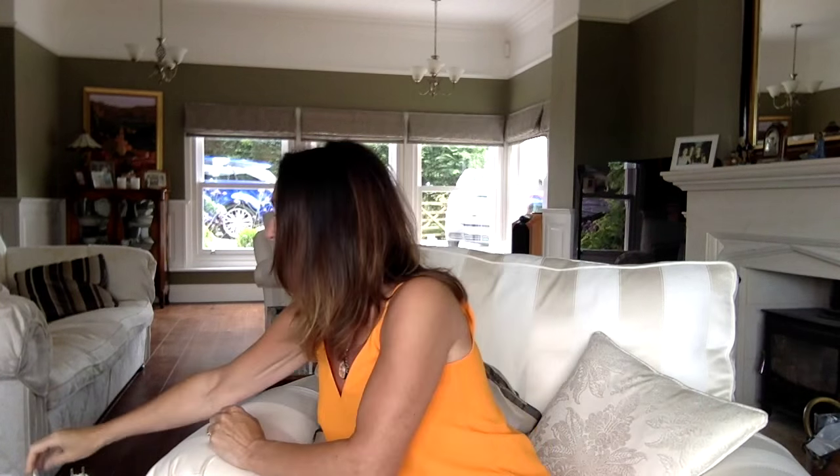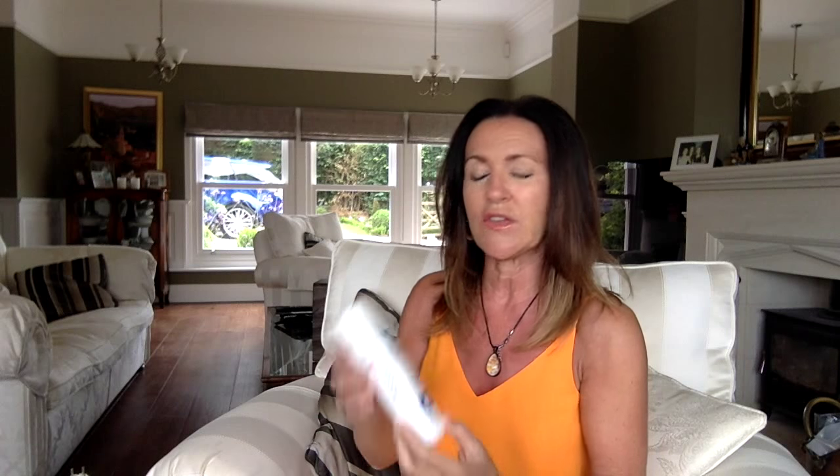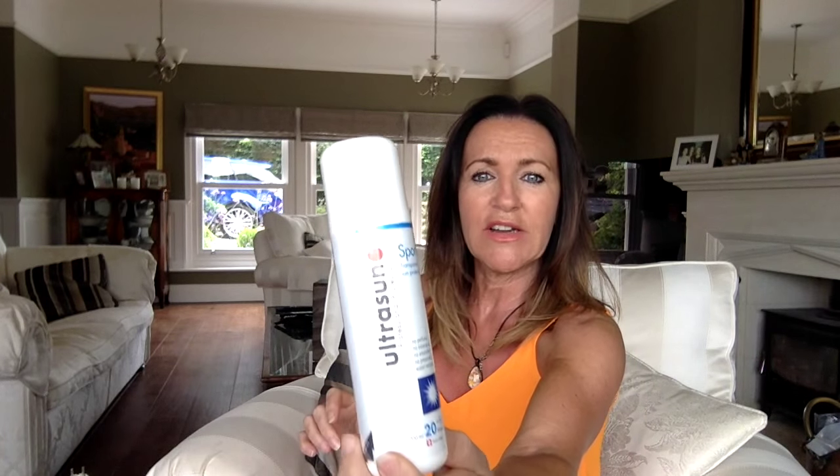First up: sun cream — that is an essential. I make sure all of the time, obviously, because I'm not getting any younger and I've got to look after my skin, and I do like to take the sun. I'm not going to put a full body suit on like Madonna does, but just to have that nice golden California tan is what I like. One of my firm favourites at the moment is called Ultra Sun Sports — it's a really brilliant SPF factor 30, which is my Nivea. I've used this for years, and Amber Solaire I've tried too.